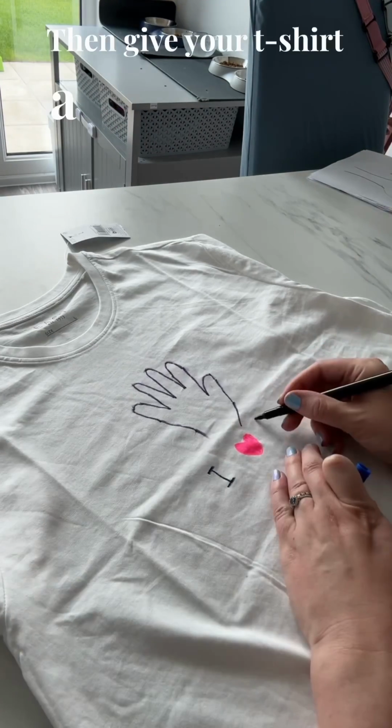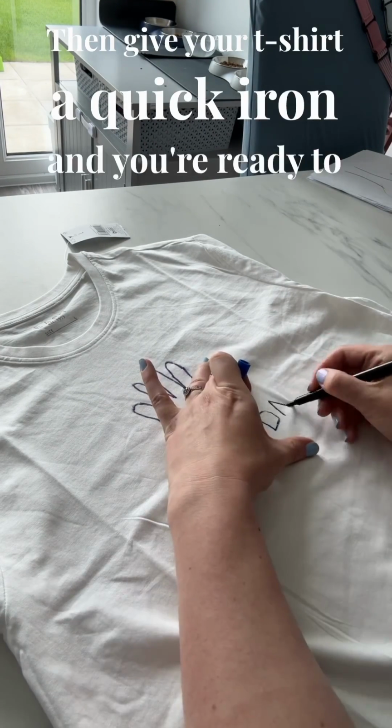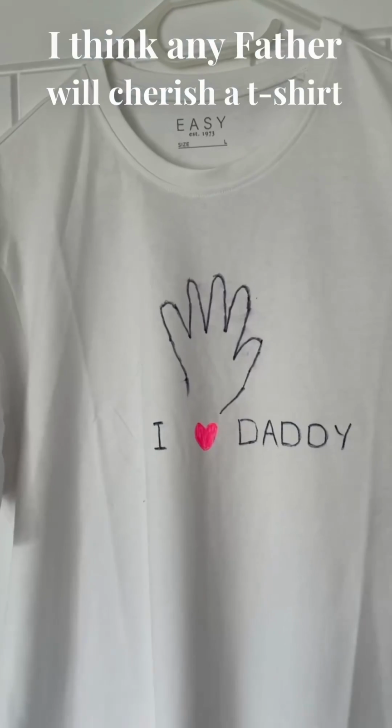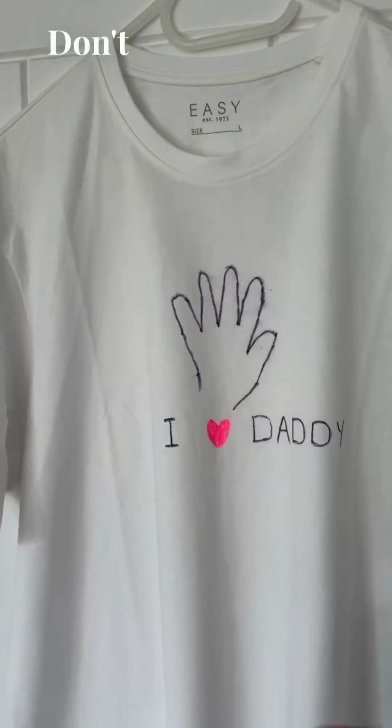Then give your t-shirt a quick iron, and you're ready to give it as a gift. I think any father will cherish a t-shirt that's made by their child. Don't forget to wear protective clothing.